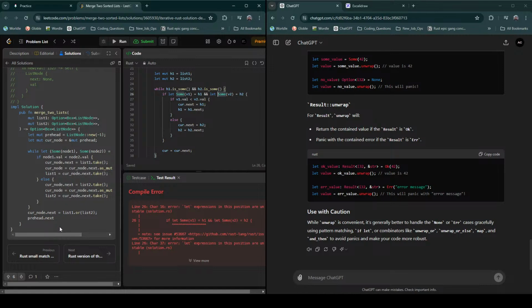This seems cleaner. h1 and h2 are still Option values, right?